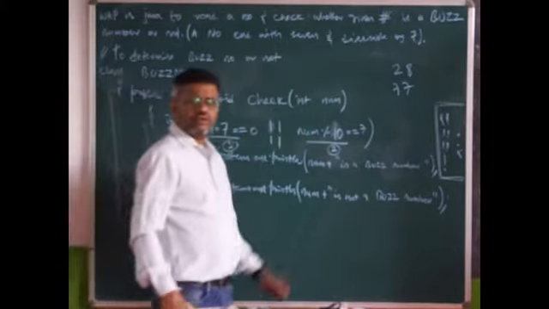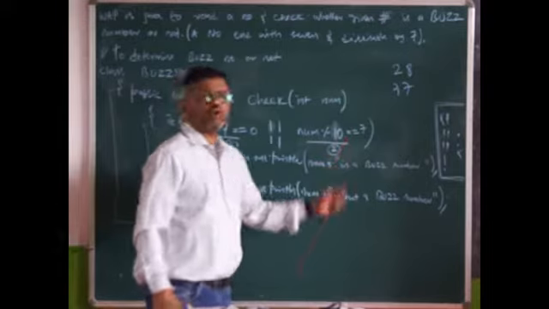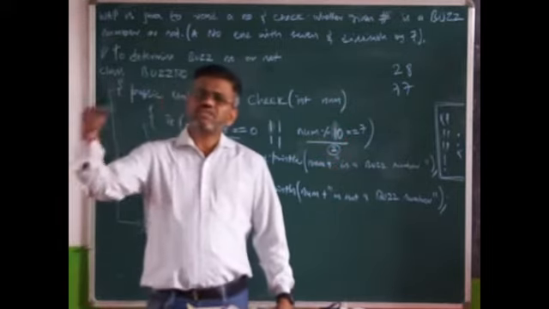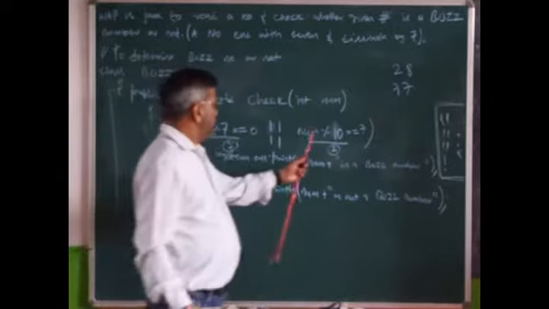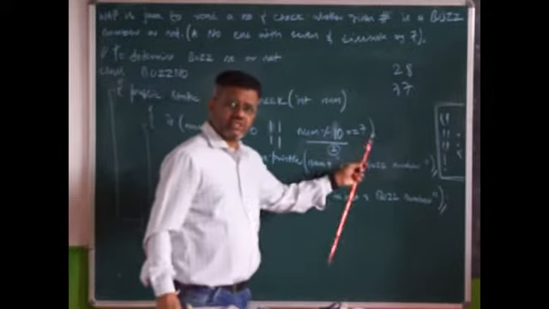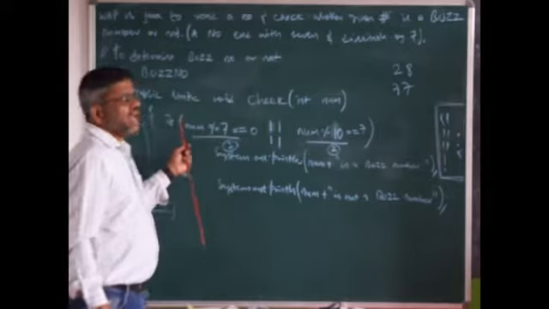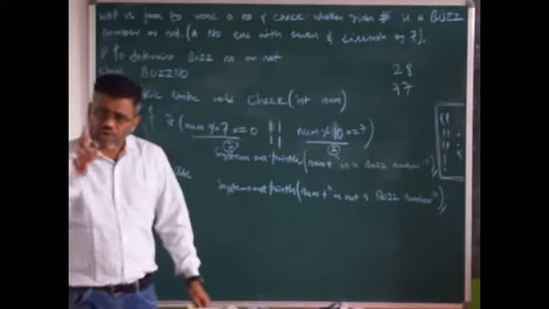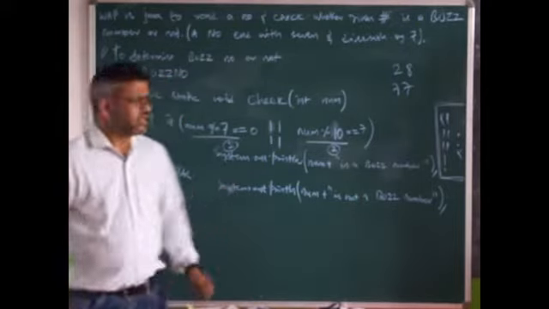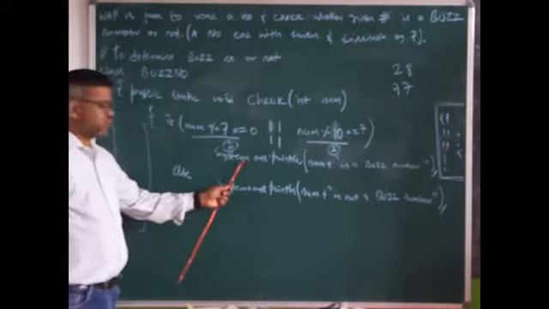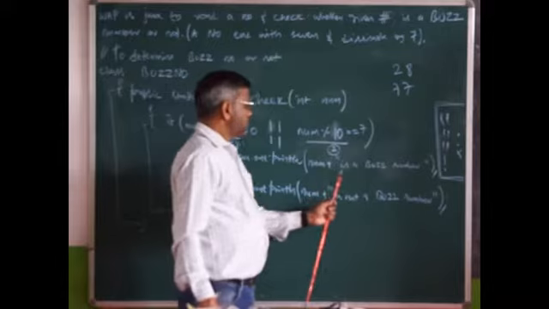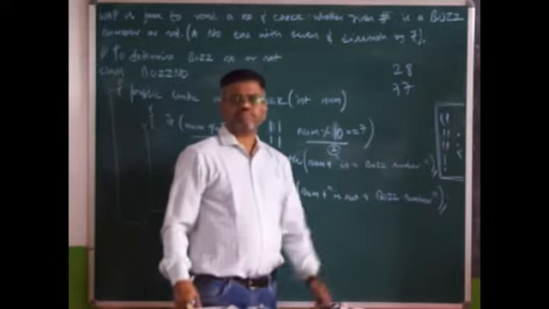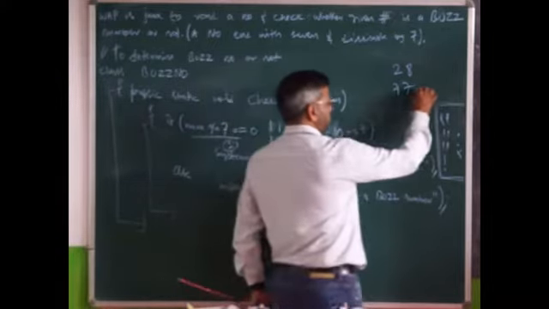And it goes here. 77 mod 10. When you divide 77 by 10, what would be the remainder? Again 7. 7 and 7 are the same? Yes. This is also true and this is also true. If one of them is true, then this job will be true. What does it say? The number whatever you gave, 77, is a buzz number. This is the first example.